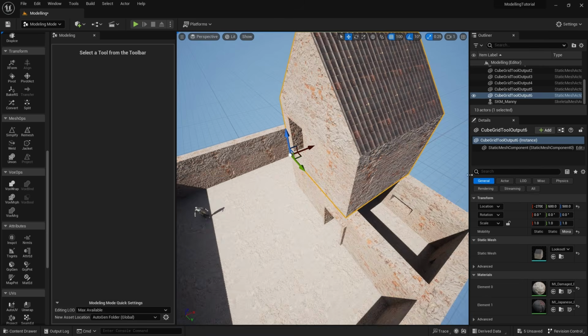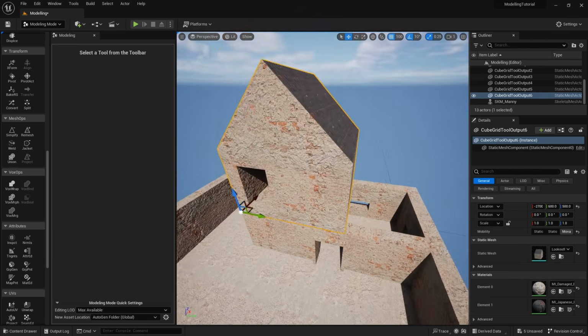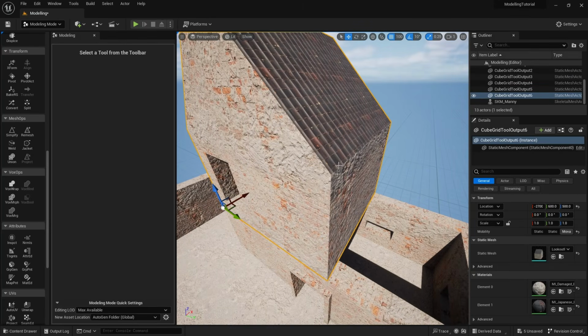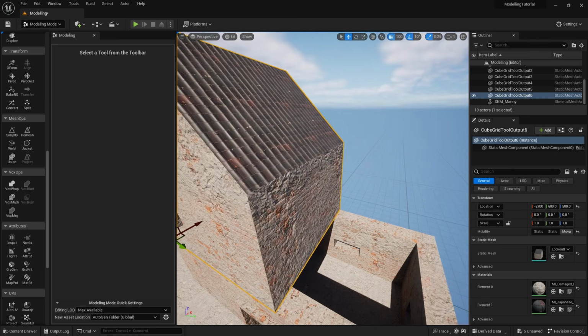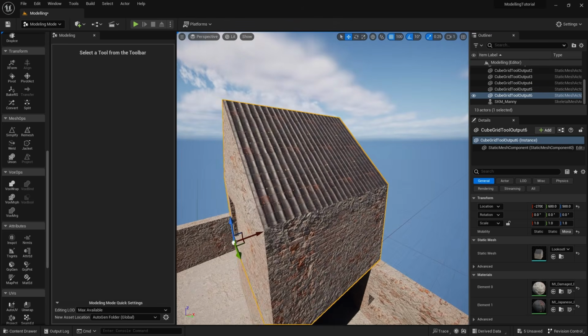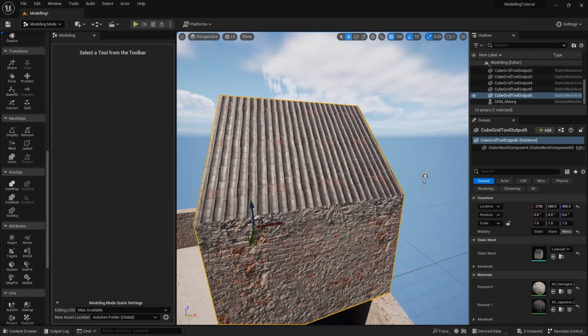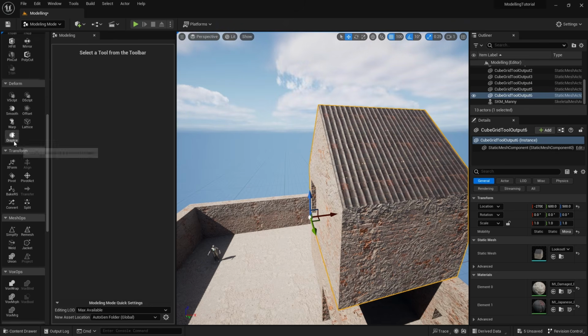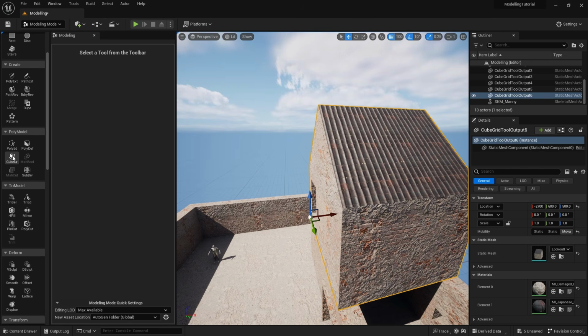Okay, so the last thing I want to change on this tower here is the tile should really protrude over here. So let's do a little bit more modeling on this so that the tiles come out slightly more on the edge. So to do that, we select our cube grid. Make sure you've got the lookout room selected. Go back into a cube grid up here.